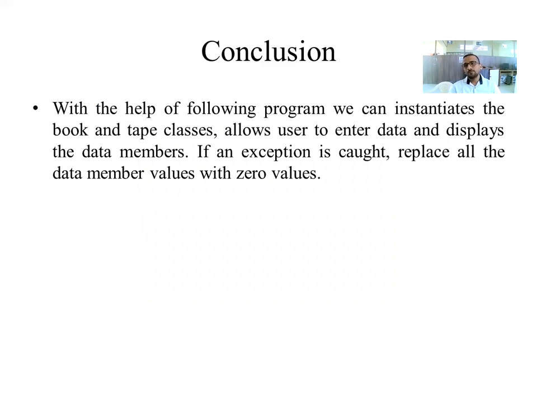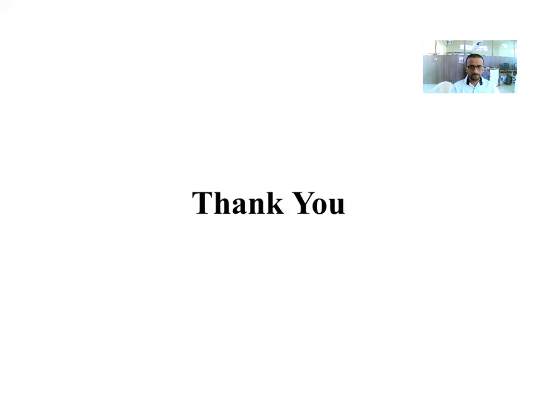With the help of this program, we can instantiate the book and tape classes, allow the user to enter the data, and display the data members with the help of these classes. We can also use exception concepts. If an exception is caught, we can replace all the data member values with zero. Okay, so this is all about today's practical.